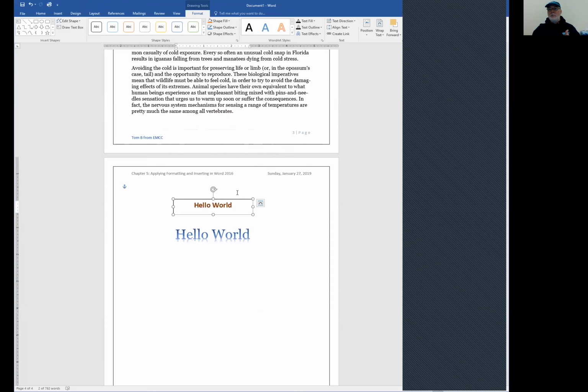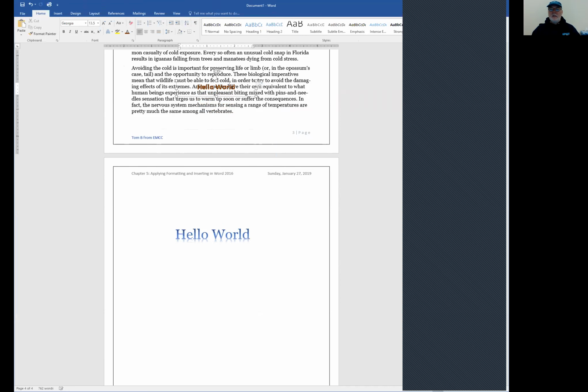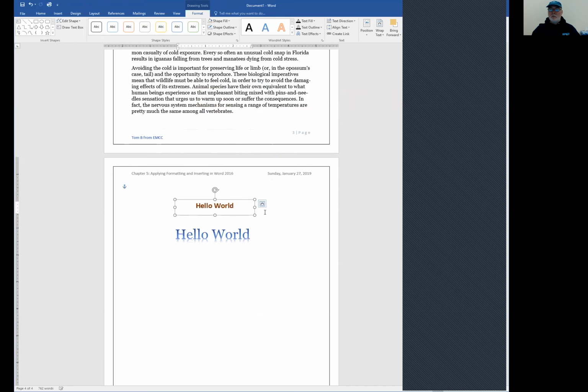I can remove the background colors. I could go up while the text box or the other one are highlighted, go up to shape fill and say no fill. And now if I bring it up here, you'll notice there's no fill in that box anymore. So you have a lot of options that you can do with this. I can also remove the shape outline. So no outline. Notice I have to click on it to find where the outline is, then click on the outline so I can drag it. And now if I leave it there, it's just buried in that. Don't want to do that, so I'm going to bring it back down here.